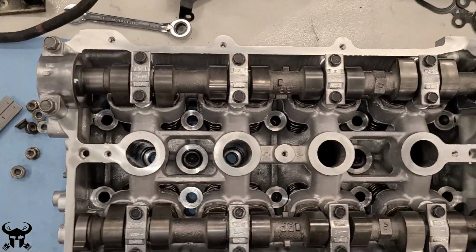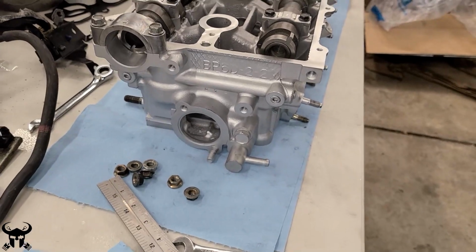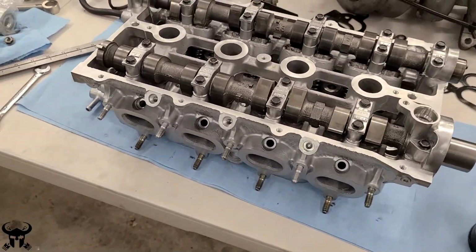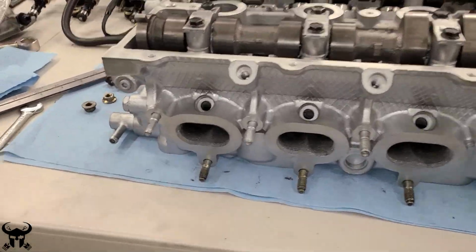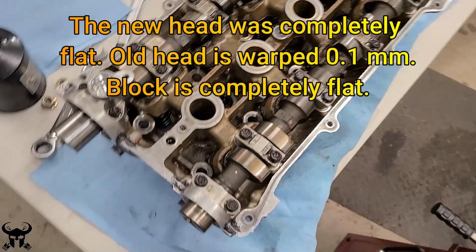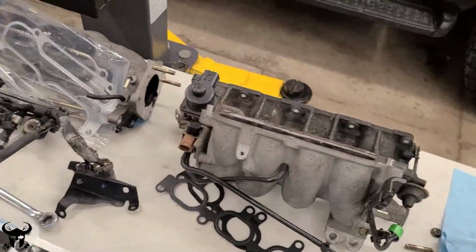Enjoy the video. Here's the new head. Look how shiny this thing is. This is a remanufactured head. It's from Star Fox cylinder heads from eBay. And here is the original one. Looks a lot dirtier. I'm gonna put this in and see if I get compression.